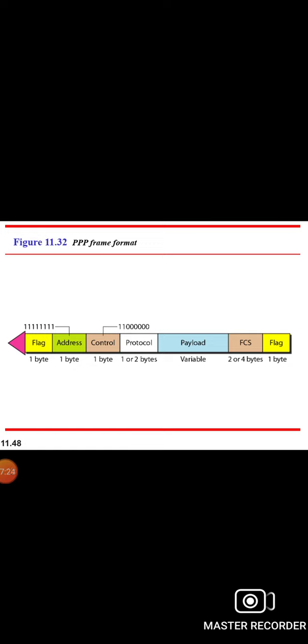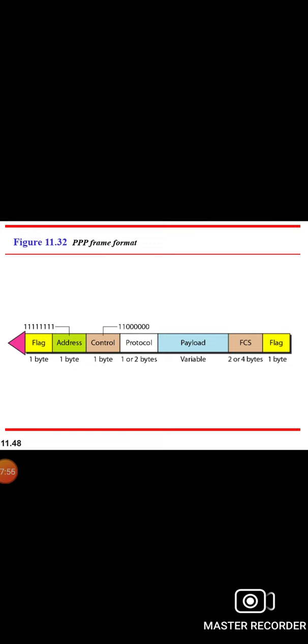The reason is that PPP supports multiple protocols at the network layer. If a node is running multiple protocols simultaneously at the network layer, the receiving node needs to know which protocol will receive the data. In the open phase, data transfer takes place. When a connection reaches this phase, the exchange of data packets can be started. The connection remains in this phase until one of the endpoints wants to terminate the connection.